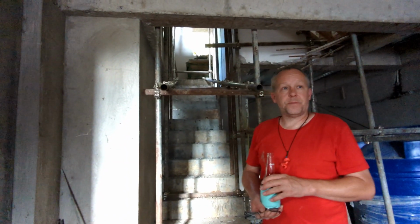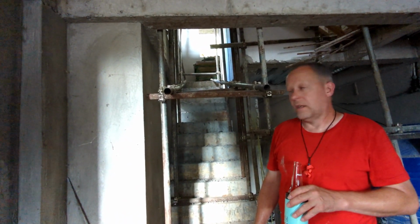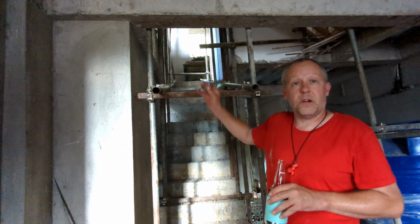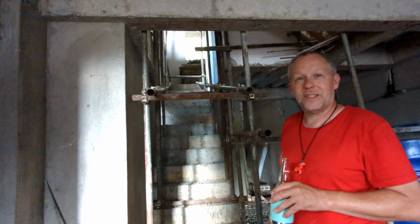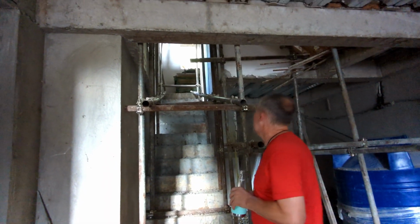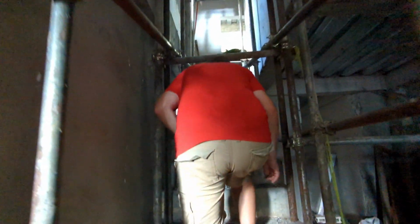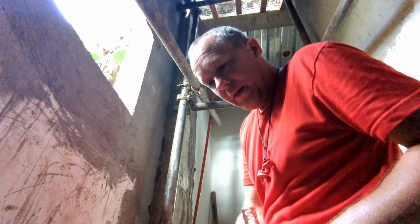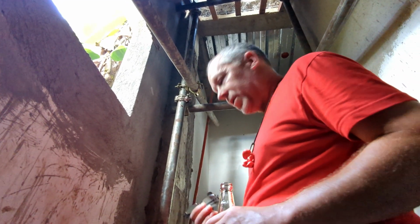Okay, so we're gonna get upstairs here, and they're working on the stairs above us. And this is where you have to be a trapeze artist to get through. Like I said, this is where my wife banged her head earlier because she had on a straw hat and didn't see the thing above her head. Ouch! Because somebody didn't follow the blueprint the original time and made the steps backwards.